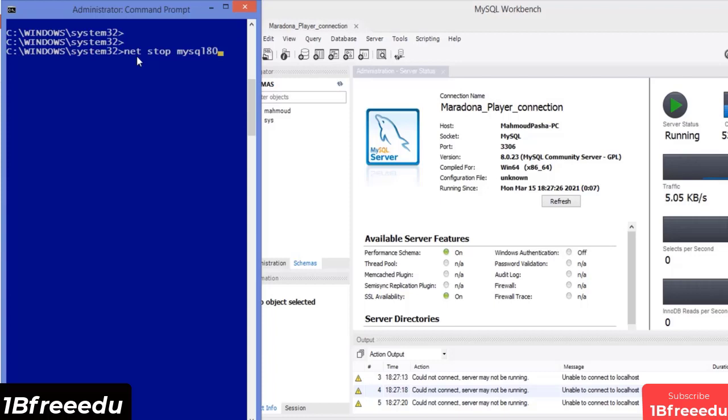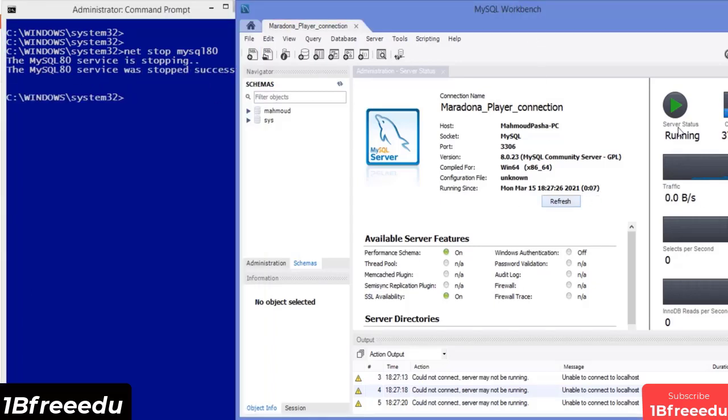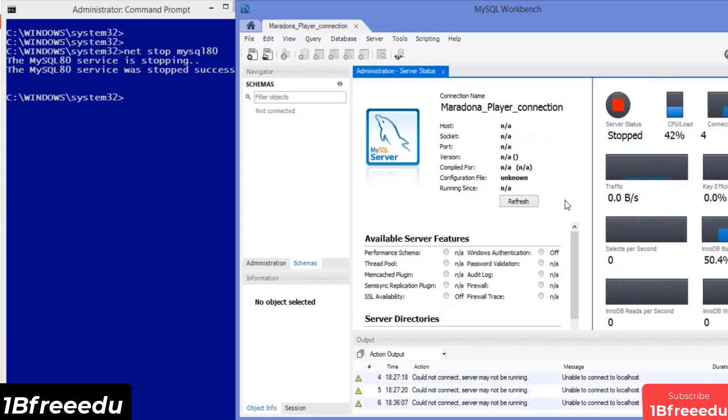You see that MySQL is stopping. Now, if we refresh the status in the IDE over here, we can see the server has in fact stopped. If you look at the schemas tab here, we can see that there are no databases and it outright says it's not connected. Even by clicking on reconnect, it'll say it's not connected.